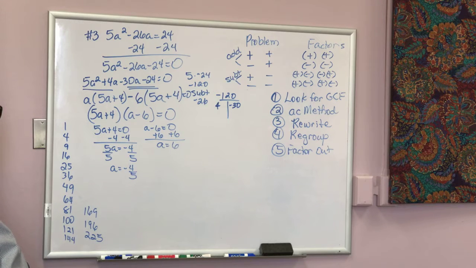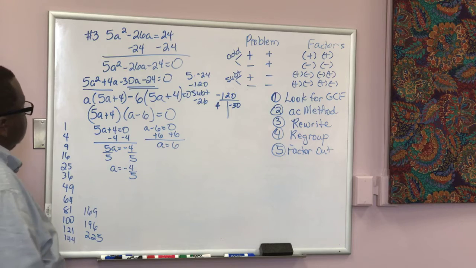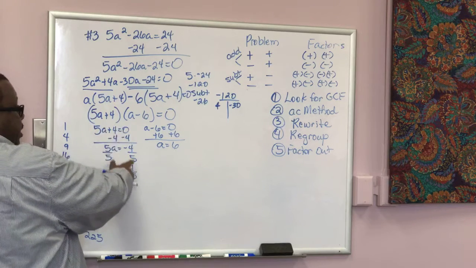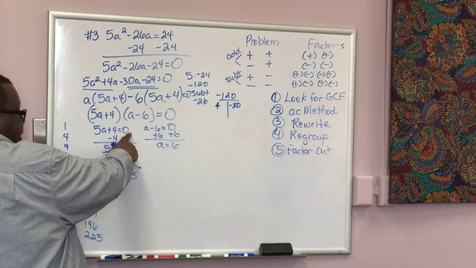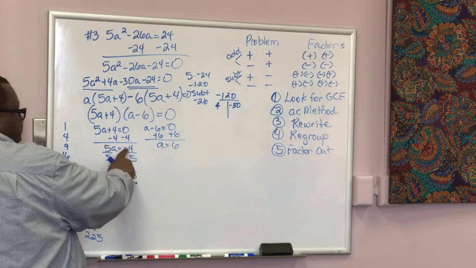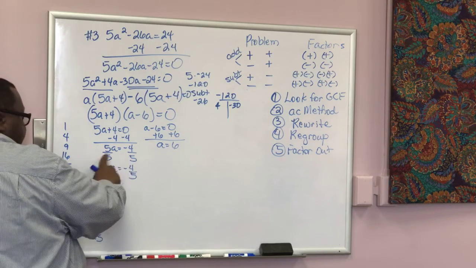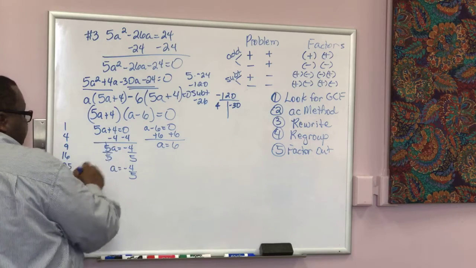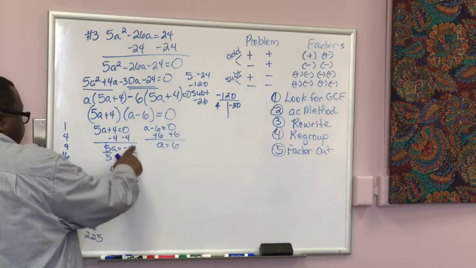With the second part, let's say 5a minus 6. What's supposed to be a minus 6? Right, 5a plus 4. You don't worry about that 5. You just put a. It cancels out. So on this side, we got 5a plus 4 equal to 0. You subtract 4 from both sides first. We're going to have 5a equal to a negative 4. Then a is being multiplied by 5, so we're going to divide both sides by 5. That way the 5 will cancel out on that side. Then a is going to be negative 4/5.